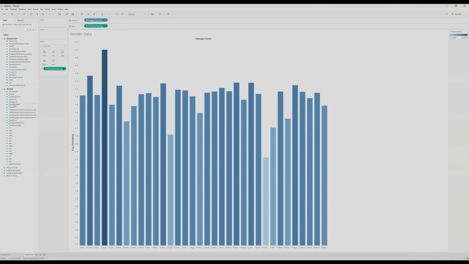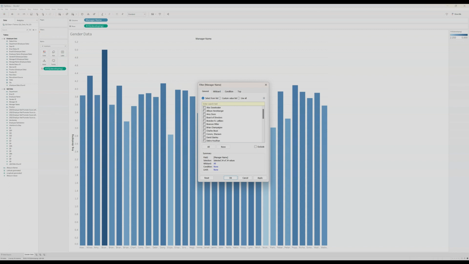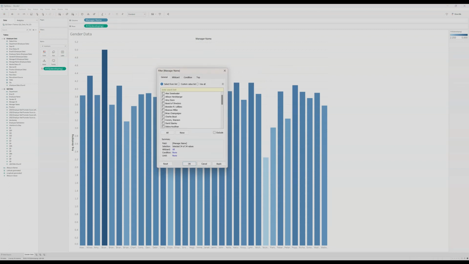And the best way to do that is to find a manager name field and to just drag it up to filters. It's very simple. Now you get a pop-up that'll show a list of every single manager in this case. It would show whatever parameter is from your data, from whatever you dragged in. And I want to get rid of the board of directors. In fact, I'm also going to get rid of another one of these managers because they have just started here. And that is Webster Butler, which is all the way at the bottom. It does go by alphabetical order.